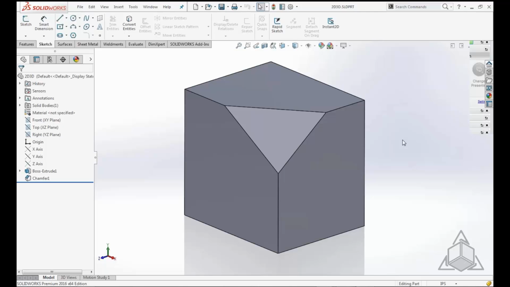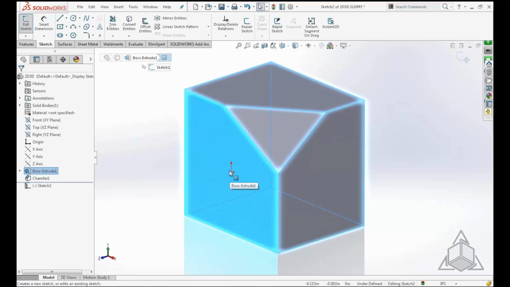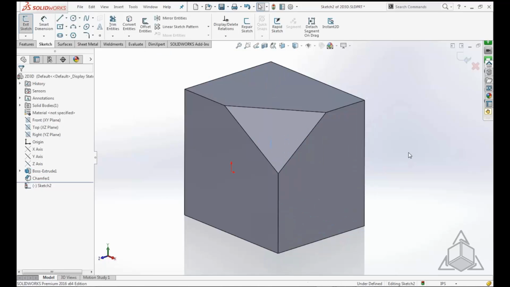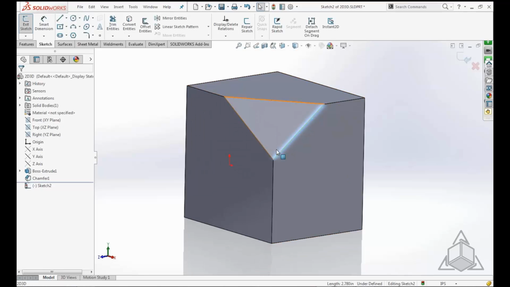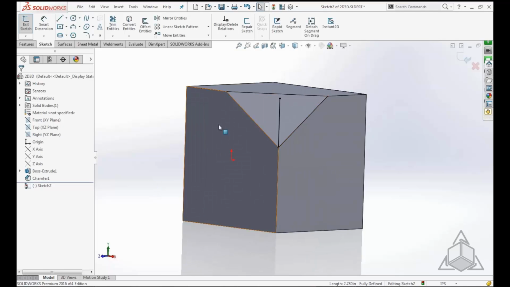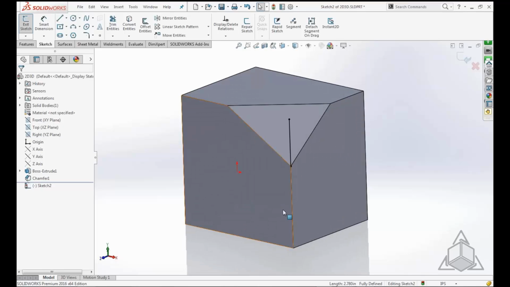So let's just talk fundamentals of 2D versus 3D sketching. When I create a sketch in 2D, I'm limited obviously to the X and Y axis of the plane or planar face that I selected something on. And there's no better way to illustrate what really happens than to convert an edge that is not on that plane. When I take this angled edge here and I convert it, it gets projected onto those 2 axes directly.